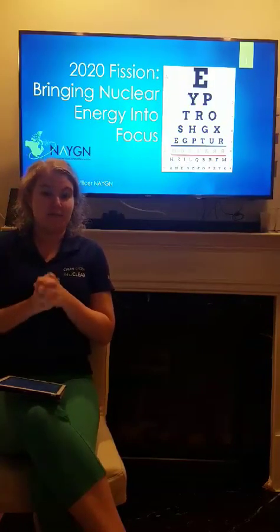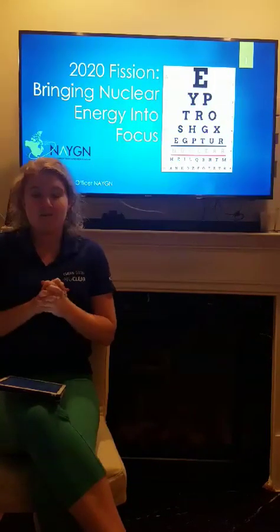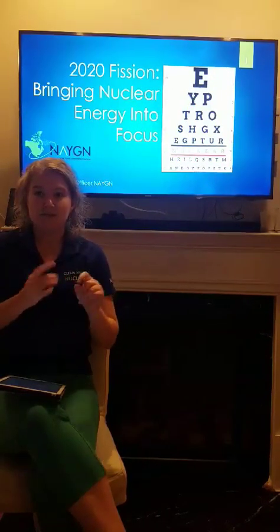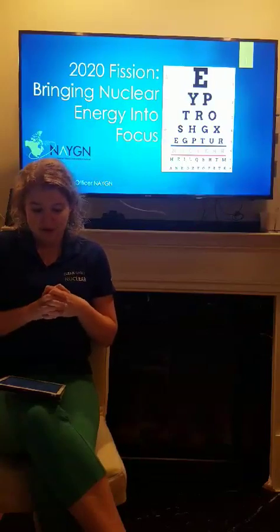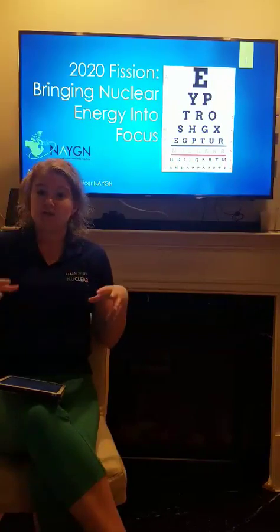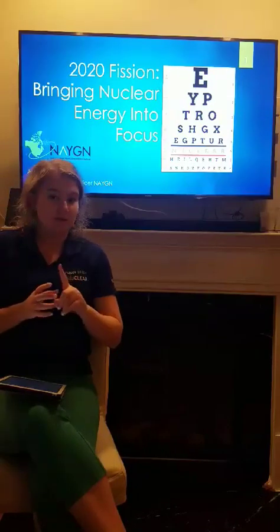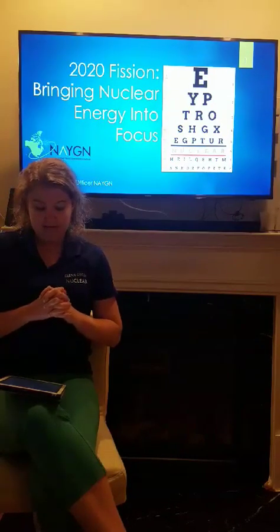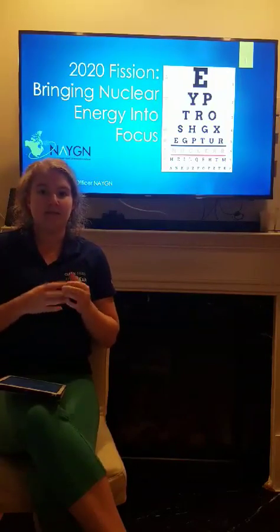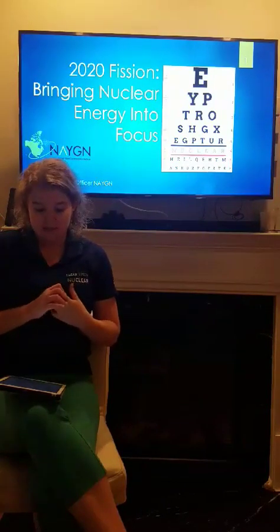The prizes for this contest: we have first, second, and third place. First place will get some science books, a 3-month subscription to a science kit program called Kiwi Company, a t-shirt, and a treasure box for their entire class. Second and third place will get a 1-month subscription to the science kit, also NAYGN t-shirts, and all 3 winners will have a set of books sent to their school library that all of their classmates can use.